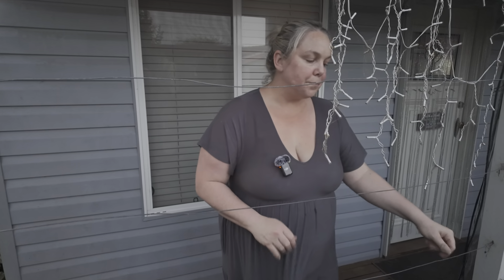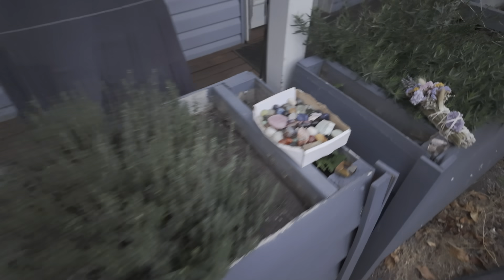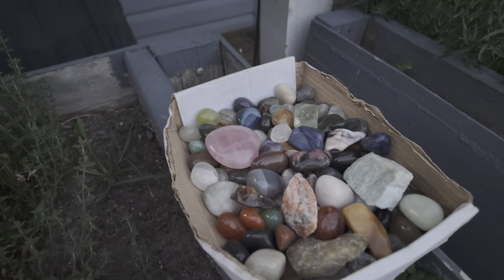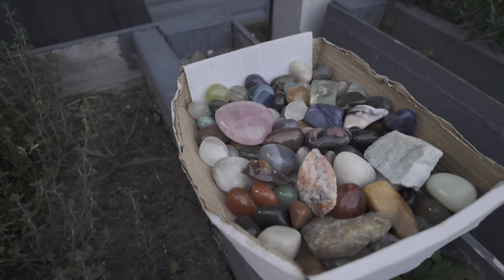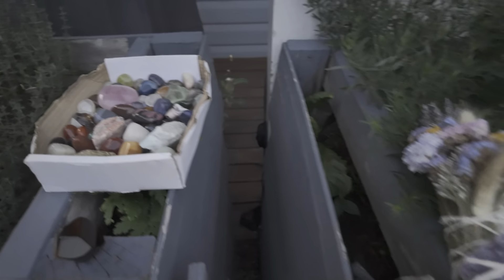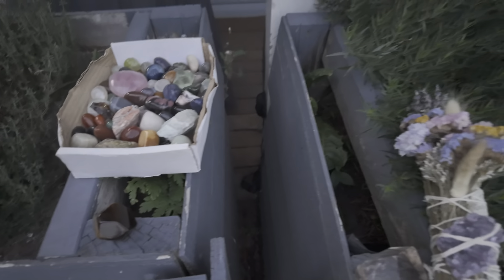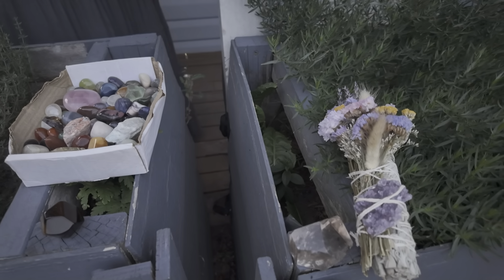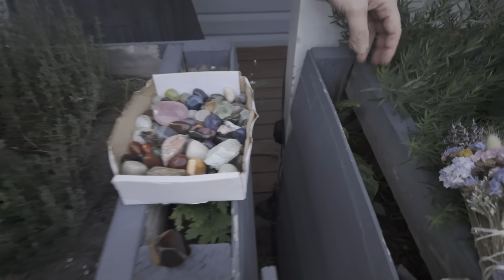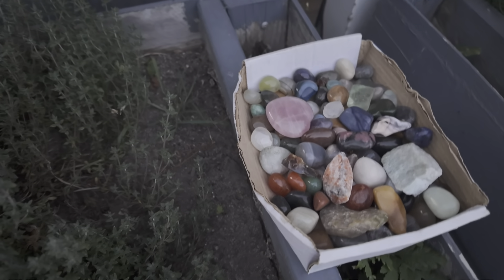Over here I have some of my crystals sitting on the edge of my garden. We have some colorful crystals here sitting in a lovely box, and they're going to really bring the energy back to the moon and put that energy over my plants to help them grow. I have my wand with my amethyst, my beautiful smoky quartz sitting in my tarragon — they've got that beautiful energy of the plants as well — and I have my tiger's eye in front of the rest of my stones.